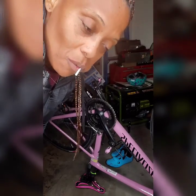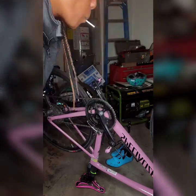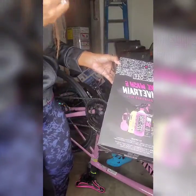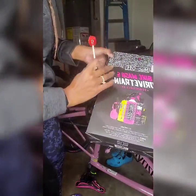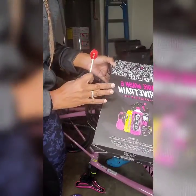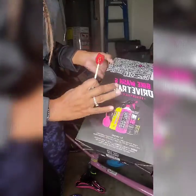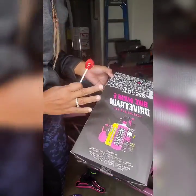Okay you guys, I am going to clean my bike — it is really a hot mess, a big hot mess. I'm gonna show you what I got so you guys can get an idea of what I'm doing. I have this bike wash and dry train kit, an essential kit that comes with all these items that I still don't know what I'm doing with, how they work, nothing. So you guys are gonna be on this journey with me.